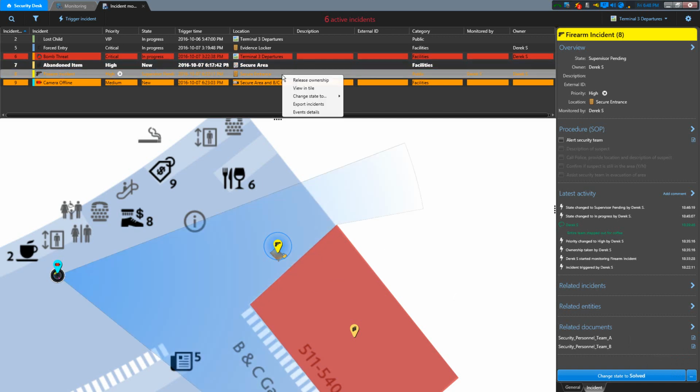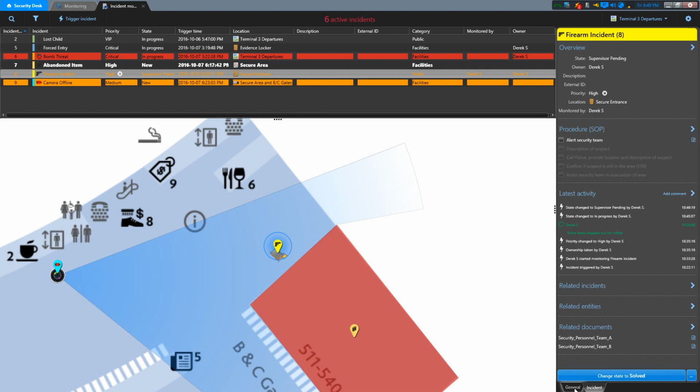And of course from the incident list, I can do the same thing. So there's lots of different ways that you can actually manage an incident from here, and if you're more familiar or more comfortable with one, you can do it that way, you can do it another way. It's not limiting you so much there.